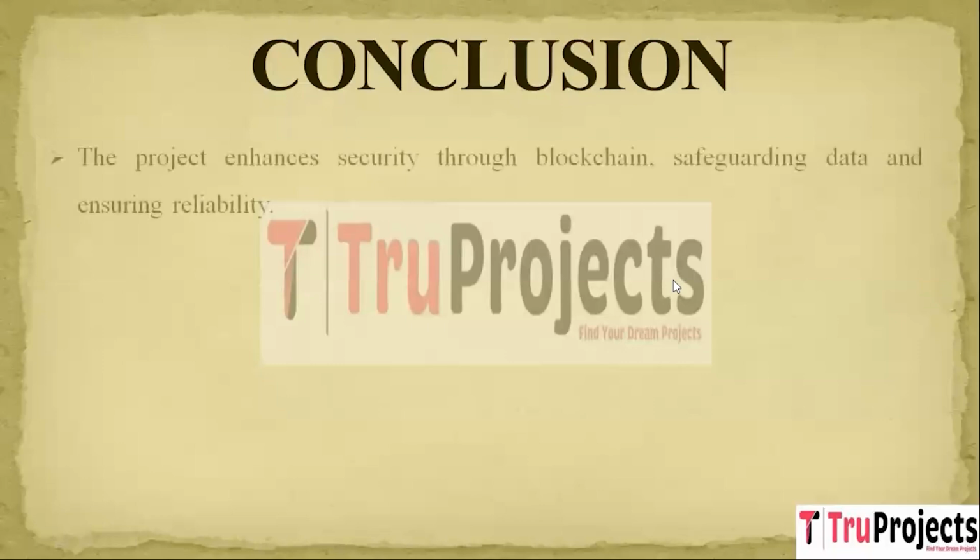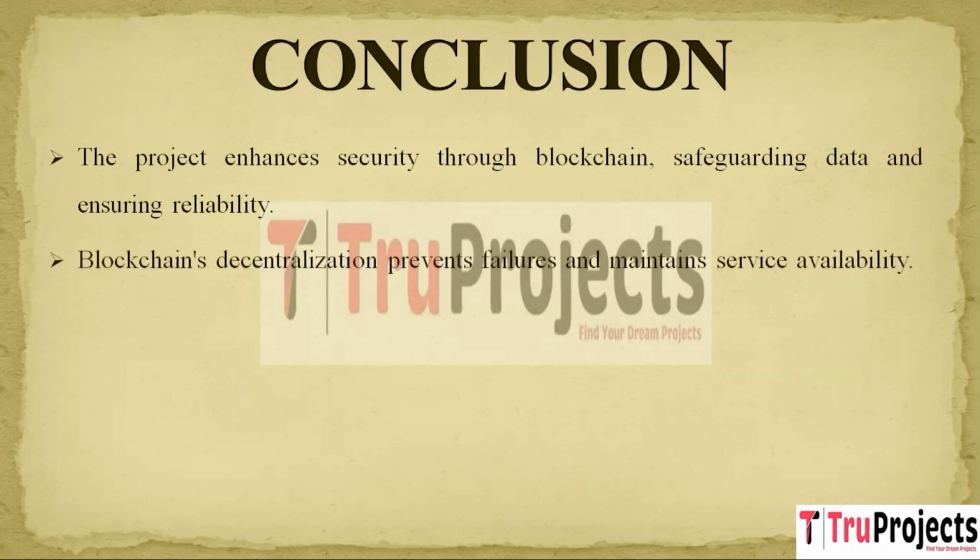So the conclusion here is the project successfully implements blockchain technology to significantly enhance security by preventing single points of failure and ensuring data integrity through immutable transactions. The adoption of blockchain's decentralized nature results in a highly reliable e-commerce system that remains available even in the face of server crashes or security threats.